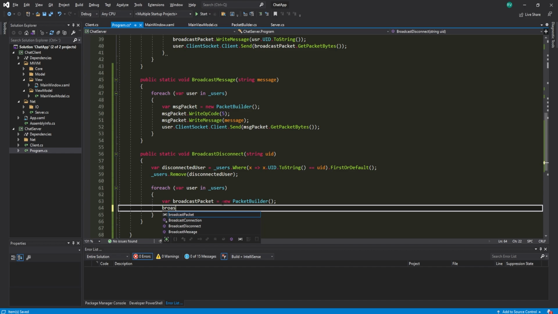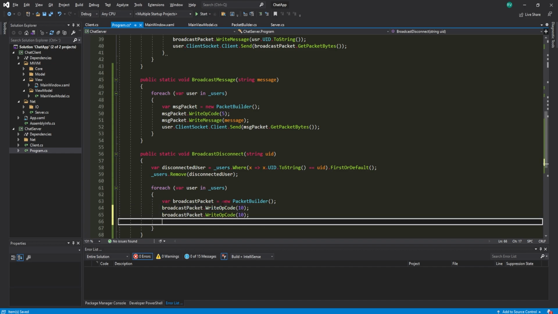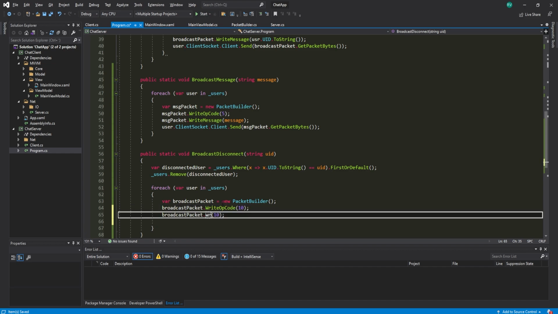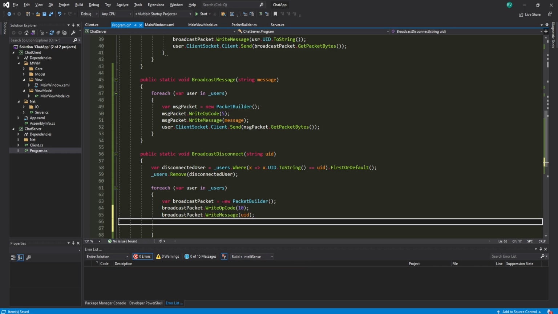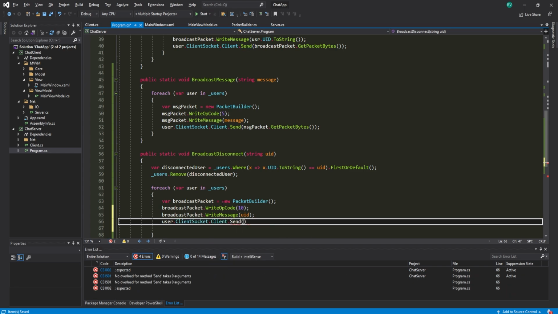So we'll do broadcast packet, write opcode. Now the opcode for a user that was disconnected is going to be 10. The data that we want to send is the user ID of the person that was disconnected. So we'll do write message, it's going to be UID, and then we just have to send it. So the user dot client socket dot client dot send, and we'll do broadcast packet get packet bytes.